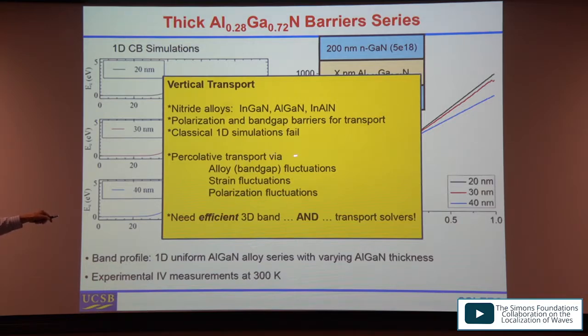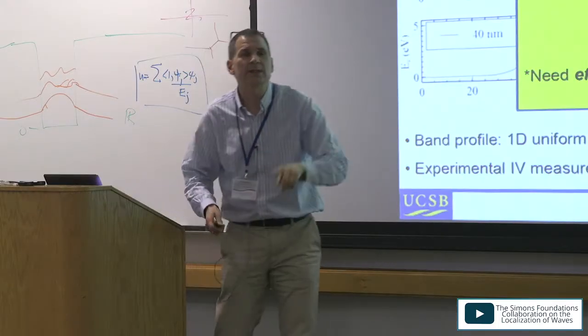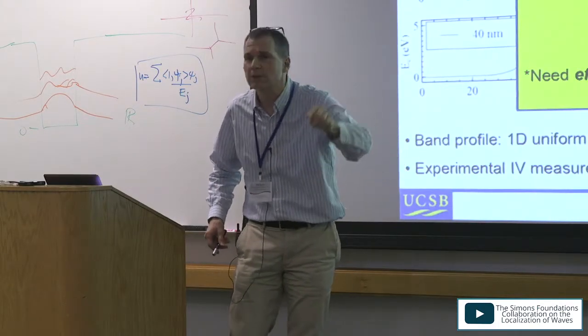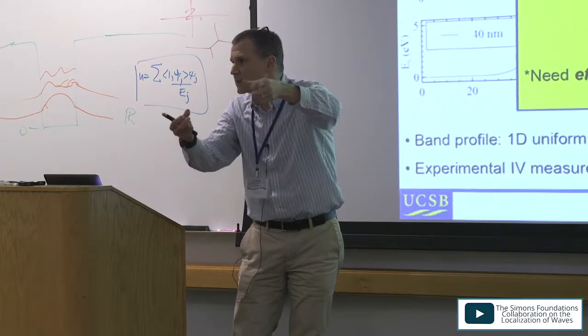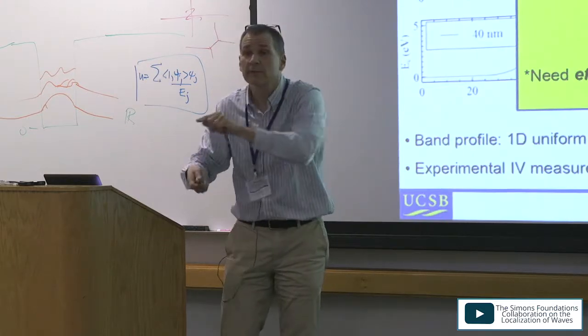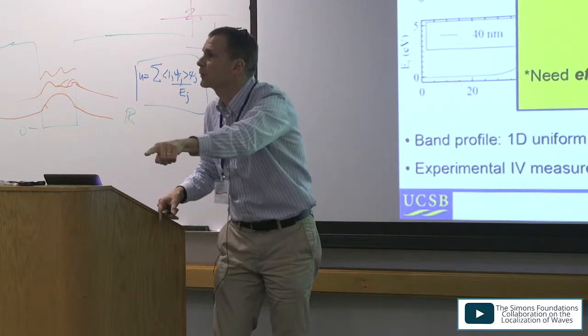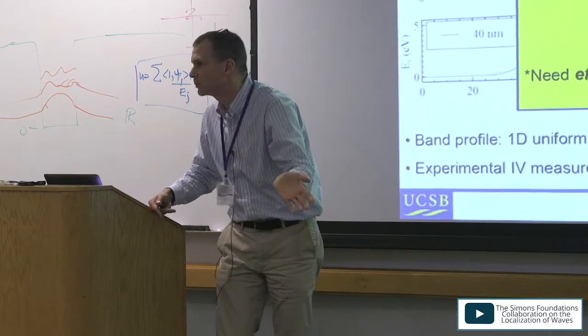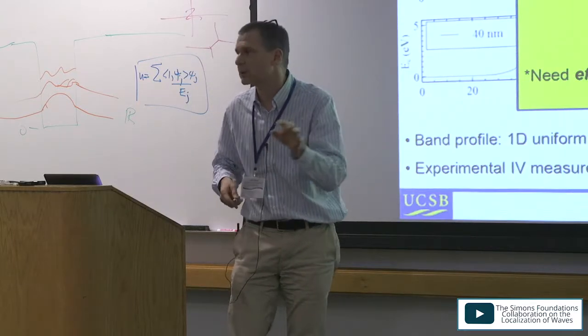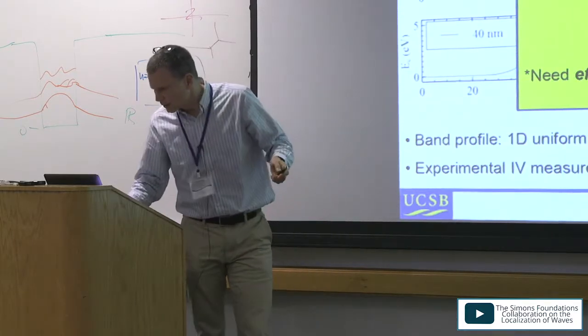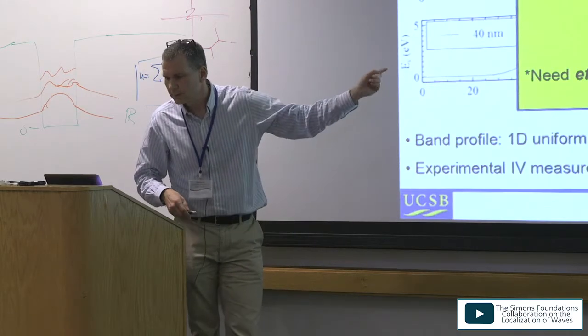We have percolative transport in the nitrides for an additional reason that I also have to include: we have large band gap fluctuations. We have strain fluctuations, and the effect of the strain fluctuations is that they give polarization fluctuations. Polarization fluctuations give fluctuations in space charge. Space charge means that, due to the spatially varying electric field combined with the band gap changing, there are low energy pathways through these alloys. It's a remarkable result. You would never see this in the AlGaAs system, which is the mother system for semiconductor alloys and heterostructures.